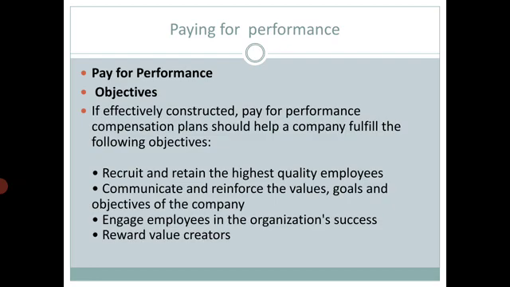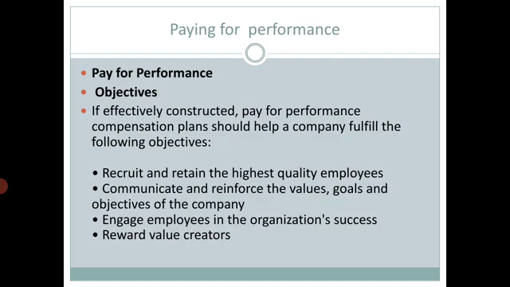Okay, those people who are highly qualified, who are having skills, who are skilled ones, they should be recruited and retained. This is the first objective of pay for performance. Okay, then communicate and reinforce the values. Communicate and reinforce the values, goals and objectives of the company. Okay, see, through pay for performance what you want to do is, see, every company or every organization does have certain values.